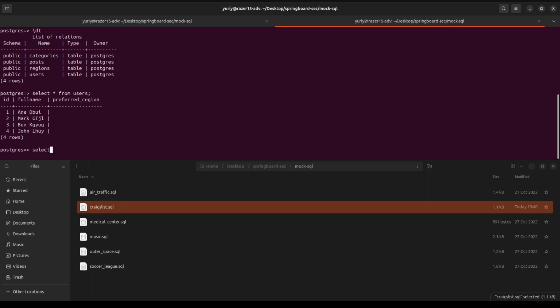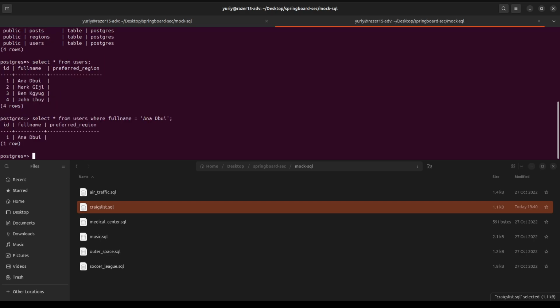And let's select one user. And again, we gotta spell this very correctly. And we have that. So we can interact with our hosted database through PSQL.